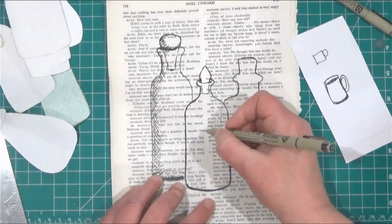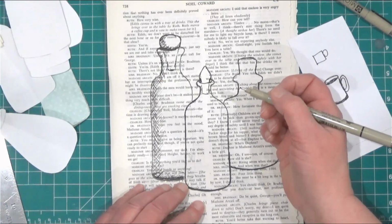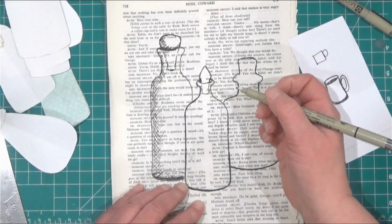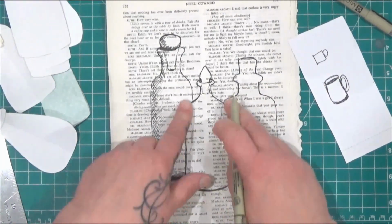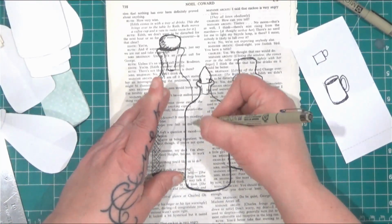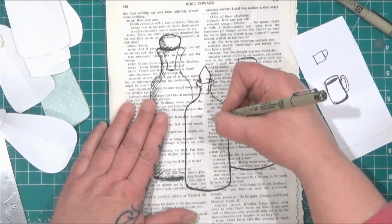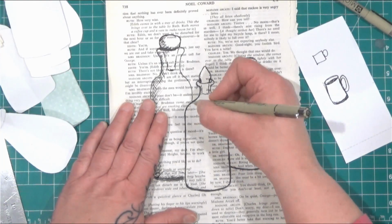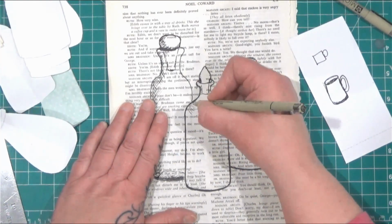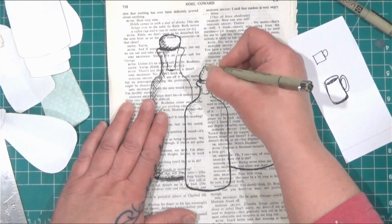Okay, what's going to be in this front one? Is it going to be a liquid or a solid? I think for the purpose of not having to deal with what would it look like if a liquid is showing with that behind and that might have something else, we'll keep it simple for today. I am going to assume that this one has solid stuff. So I'm going to go ahead and shade. The importance of that will kind of show up in a little bit here. I'm going to shade this.